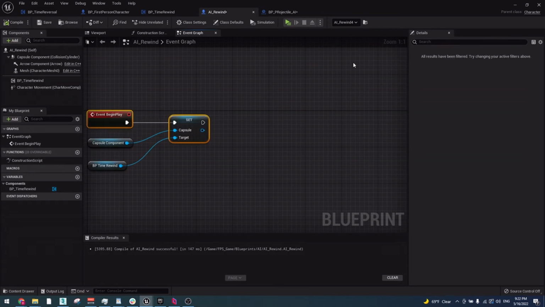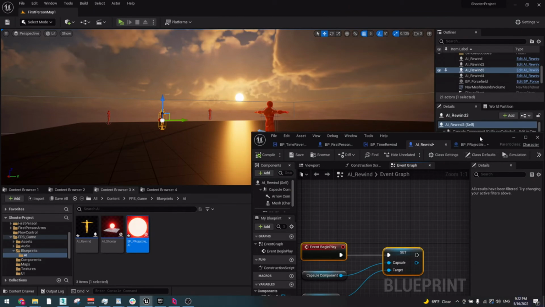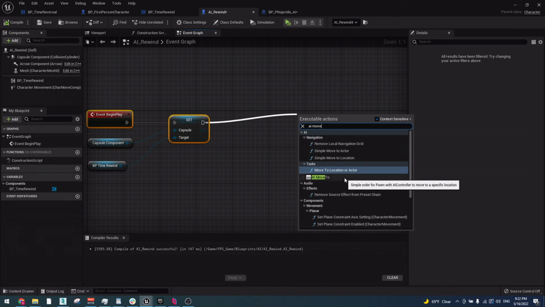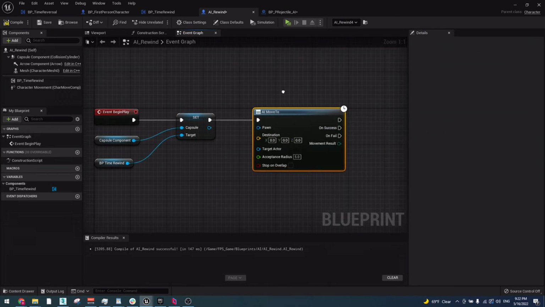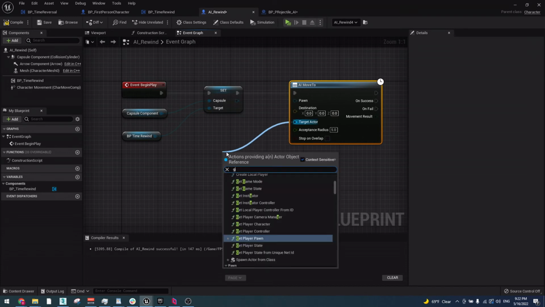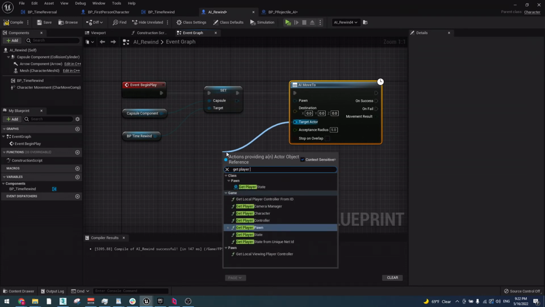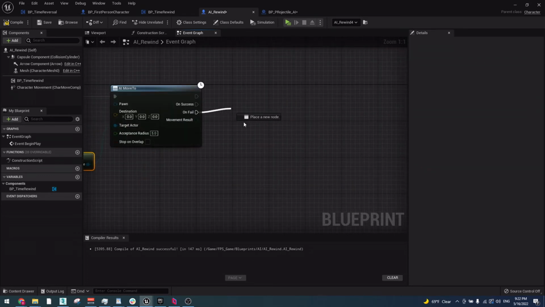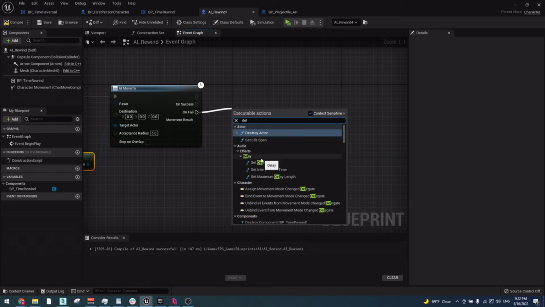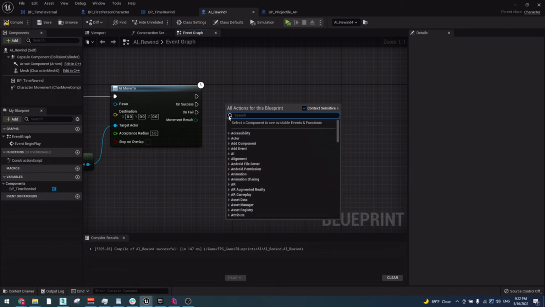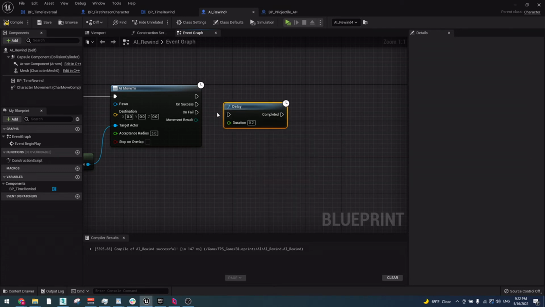Also, now we need to create the functionality of the AI following us, and that's also pretty simple. AI Move To, we have this function created by Epic Games, and the target actor is the player character, so they will move towards me, and on fail we need a delay.